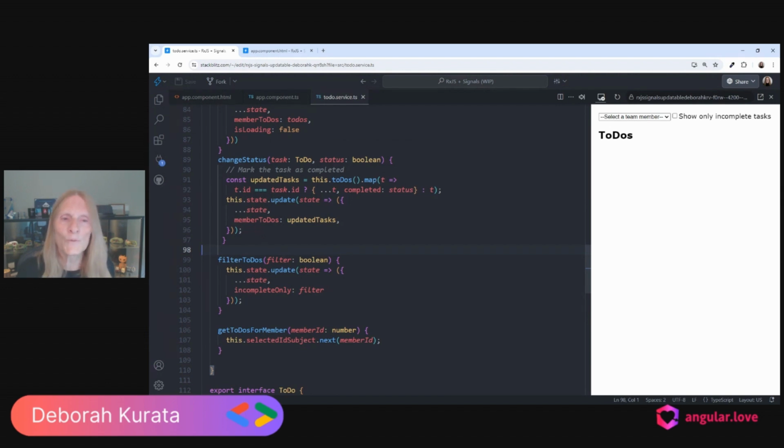Then we go through and update our list of tasks. We're going to take our to-dos, map them, find the one particular one that was clicked on, and change its completed status. Then we're going to update our state with that new list of tasks. This is required because in order for the signal to recognize that the value was changed, you actually have to change the value, not just change the internals of that.